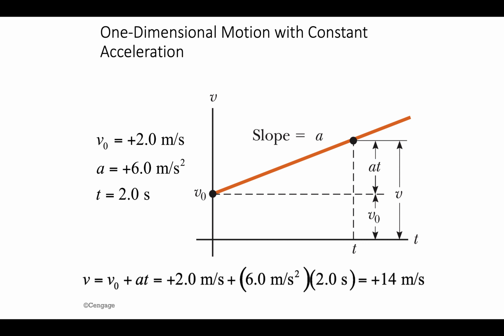Okay? So that relation v equals v0 plus at is really useful, because what we're going to do is develop 4 different equations that relate all the kinematic variables: displacement, velocity, time, and acceleration, so you can predict based on initial conditions what an object will be doing at some later time, how fast it'll be going, where it is, stuff like that. And we'll do an example at the end of this little screencast.